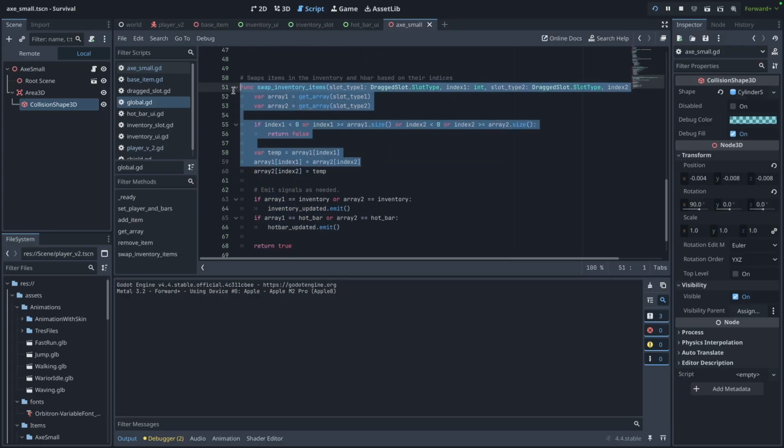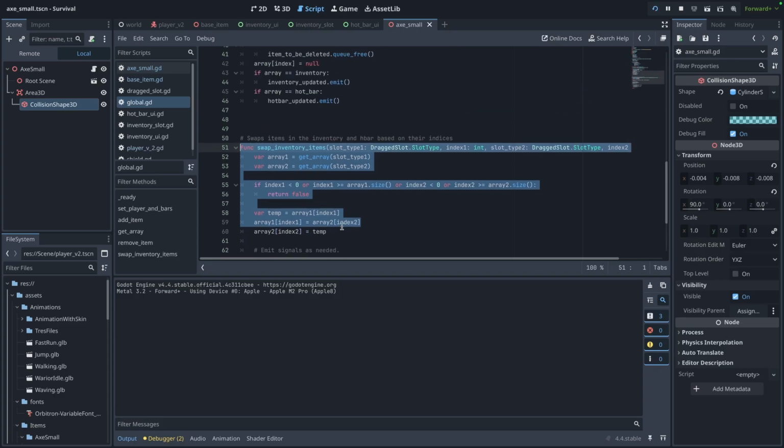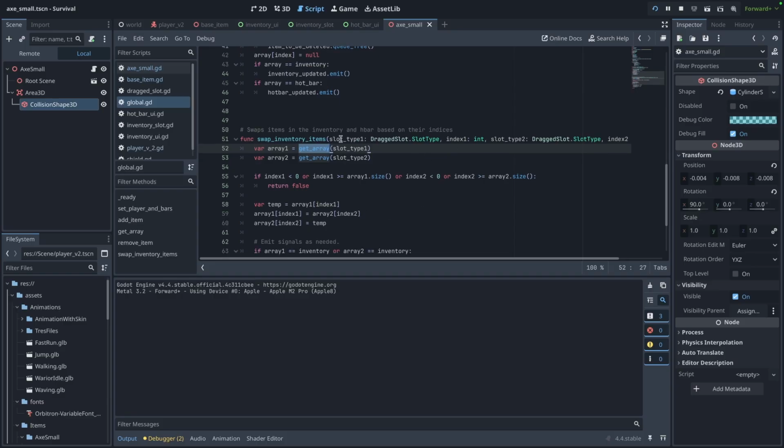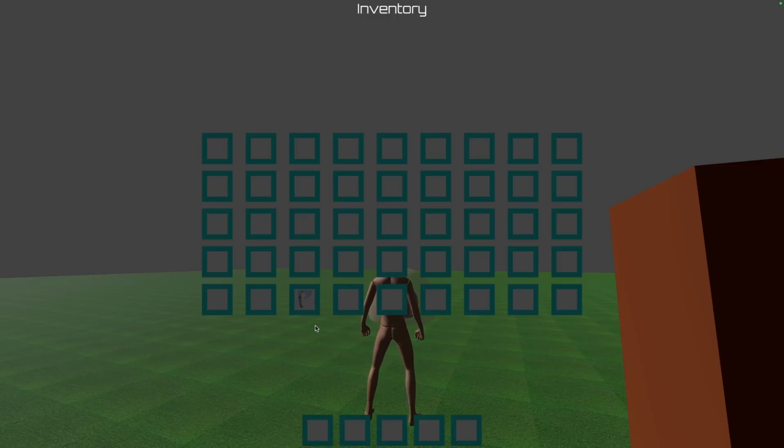And I have also implemented some functionalities to swap the items. This swap happens, you see I have here the getArray method, because it really depends on what you are dragging and dropping. You can drag and drop between different slots of the inventory or between the inventory and the hotbar.